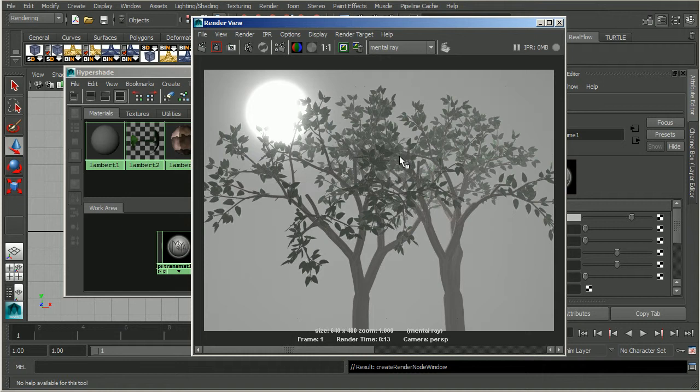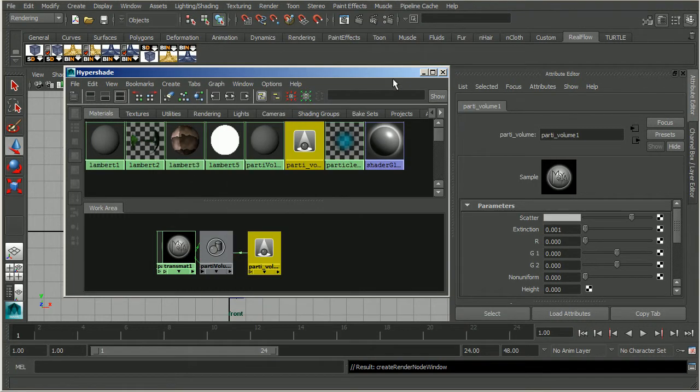We'd expect to see some light rays coming in from the light being affected by this object in front of our camera. Now, the reason for that is because we need to actually have our light be a mental ray light. And it's because the participating volume node is a mental ray node. To be able to talk to the light, it actually has to be a mental ray light. Right now, all we have is a standard point light.